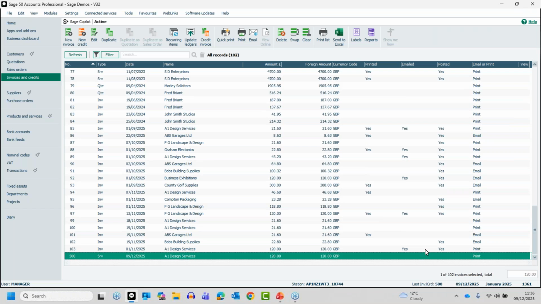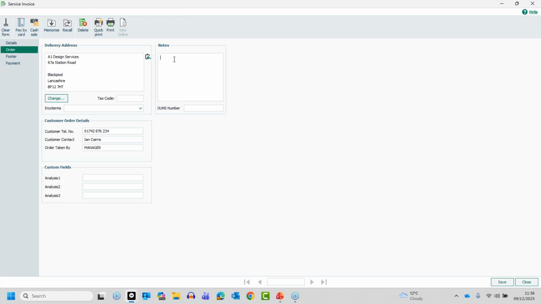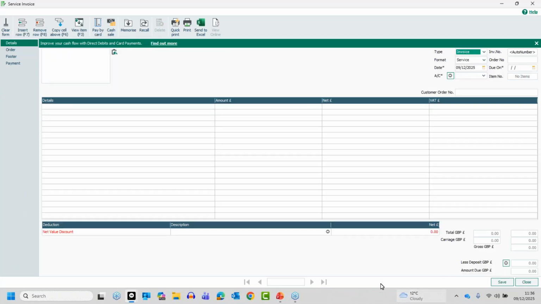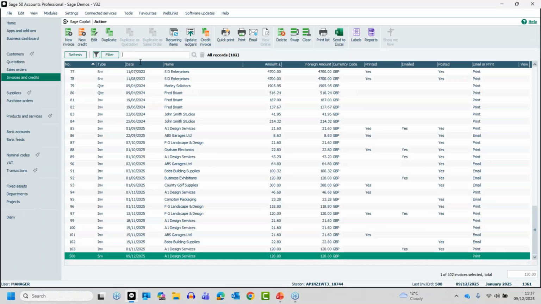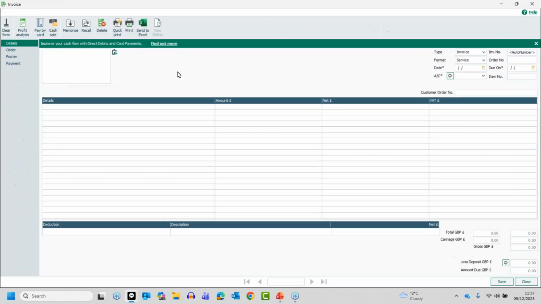Another question, can you search by notes? I don't think so. I'll have a quick look. Actually, I'll see if quick search does it. I'll pop one on. I'll just go back to order, pop in some notes. I'll put my dog's name in. I don't think that's in there already. Save the invoice, and if we do a quick search, oh, there you go. Yeah, you can. I didn't know that one, so yeah, even I learn new stuff every day. So it'll be in there.